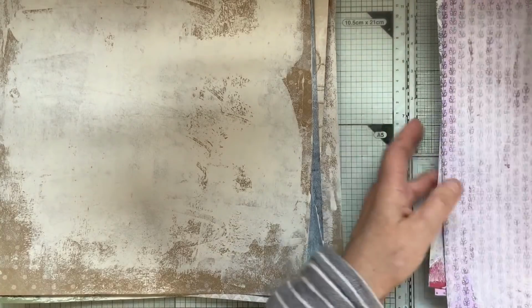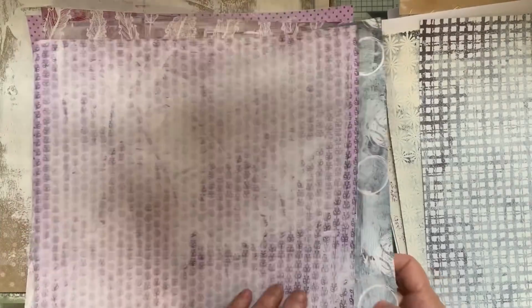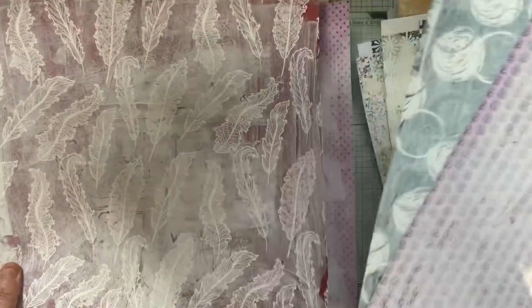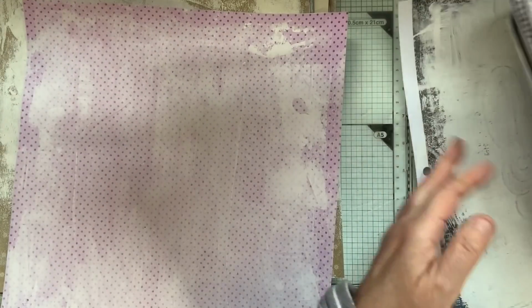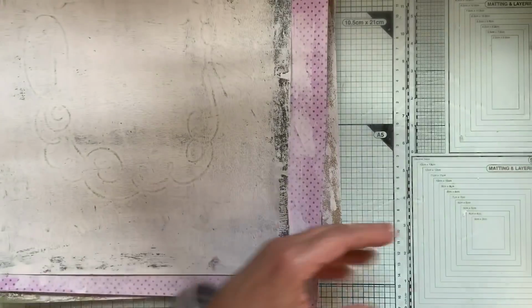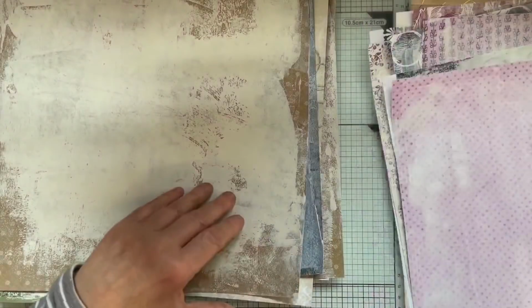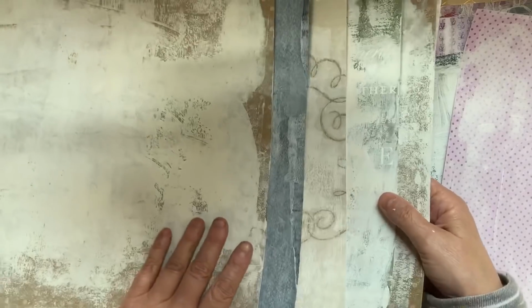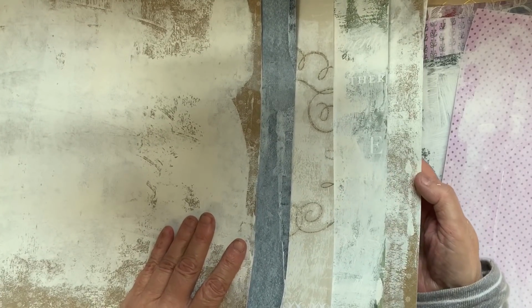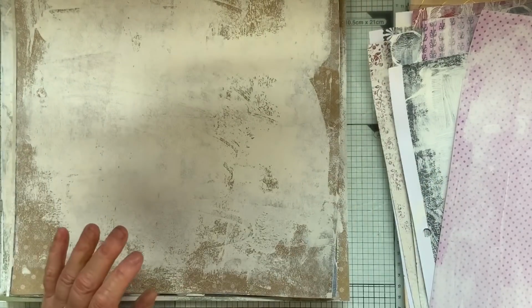Yeah, so I'm going to tea stain a few. And these ones definitely need, well, I'm going to tea stain them, and then we'll see what happens. But definitely needs covering up a bit more. All right. That one's okay as well. No, I'm going to tea stain that. Right. And that. And these are the ones I'm going to keep as is, because I think they look quite good. And then we'll play with them and see what we can do with them.